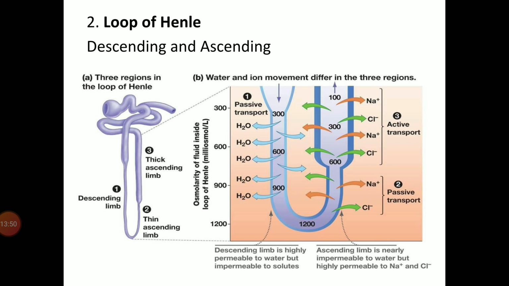The second part: the ultrafiltrate is now running in the proximal convoluted tubule, and then in the straight portion, the pars recta, it is running down, descending through this tubular portion and again ascending up. While descending and ascending, it forms a loop-like structure which we call the loop of Henle, named after the scientist who discovered it. As it descends and ascends, it has two portions, the descending limb and the ascending limb. You can see that the descending limb is thinner than the ascending limb. The ascending limb is thicker, however the initial portion of the ascending limb is also thinner.